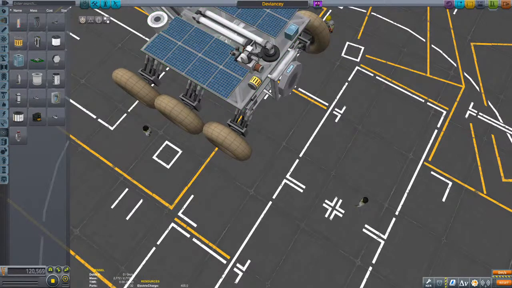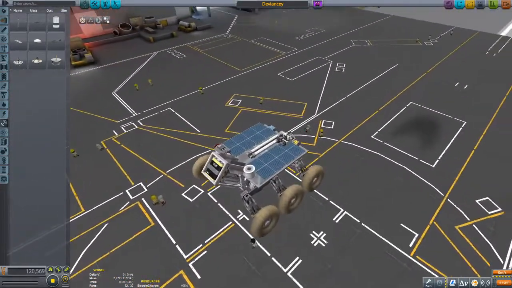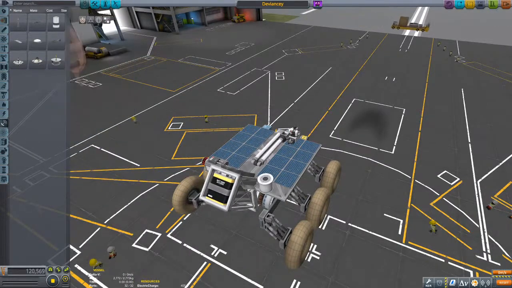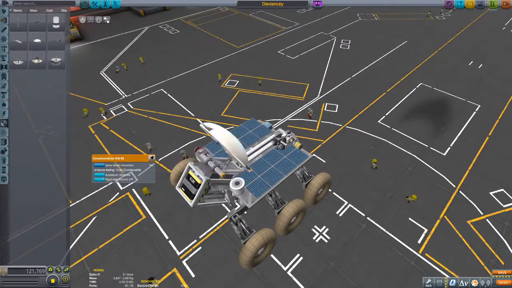Antenna. Communication, right? Communication is not its primary function, so let's just put some high gain antennas on here somewhere. Maybe one of these communicatrons. Oh, no, I'm not sure.